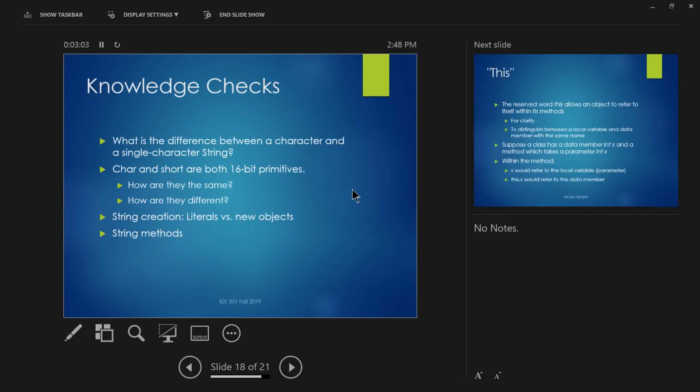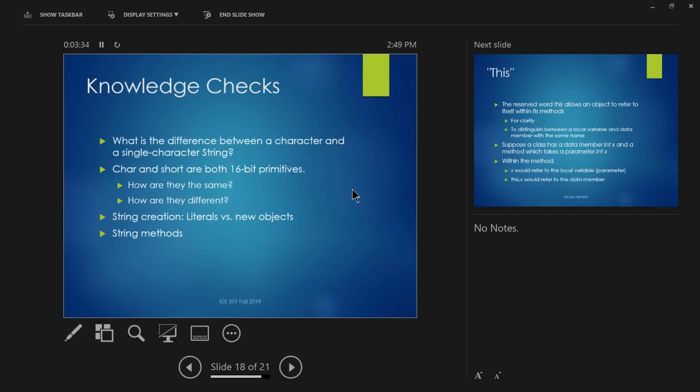Second thing, char and short. They're both 16-bit numeric primitives. How are they the same, other than being 16 bits? How are char and short the same? One has symbols. Well, not directly. They're both the same in that they're both numbers. Yeah, you can do multiplication, division, all your standard numerical operations on them. What's different? Number one, if you print out a short, it prints out as a number. A short is a regular number, prints as a number. You print out a char, prints as a text character.